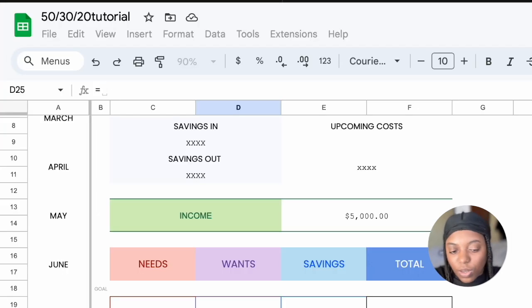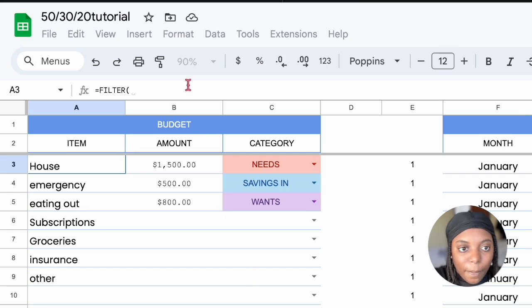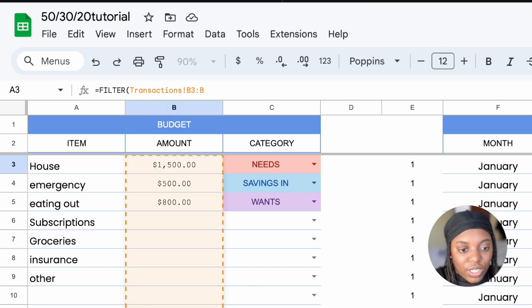Because the formula, we start with equals. I want you to filter, right? What do I want it to filter? I want it to filter the amounts, right, that we find in transactions sheet to be 100, right? What criteria do I want you to filter using?